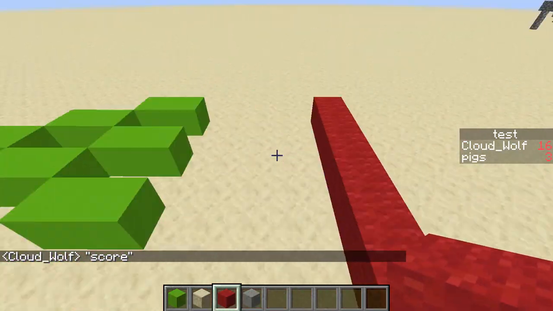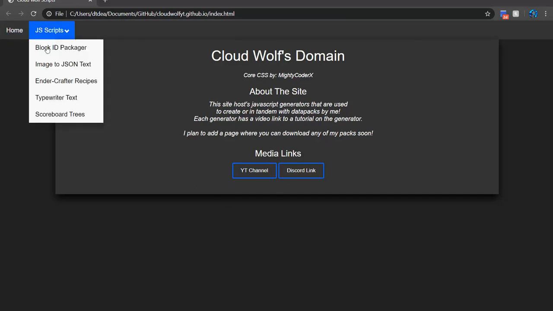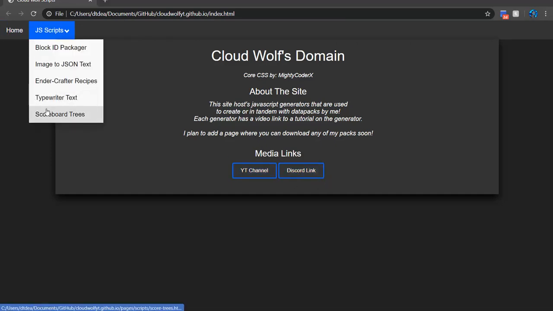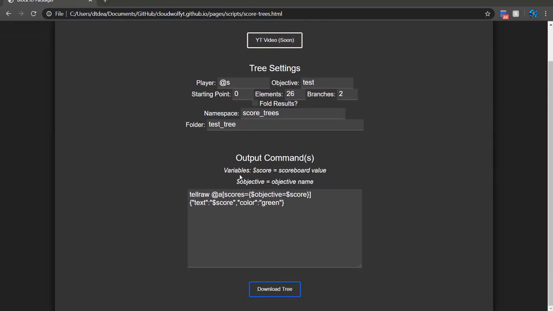So anyways, let's go ahead and take a look at how to make this. You go to my website, and I actually updated it, so now there's a landing page that just says stuff, and then there are the tabs here. I fixed some of the clicking on the buttons. You go to scoreboard trees, and this actually says block ID packager in the top left, but it is scoreboard trees. By default, it tells you a bunch of stuff, and we'll go over what each of these does.